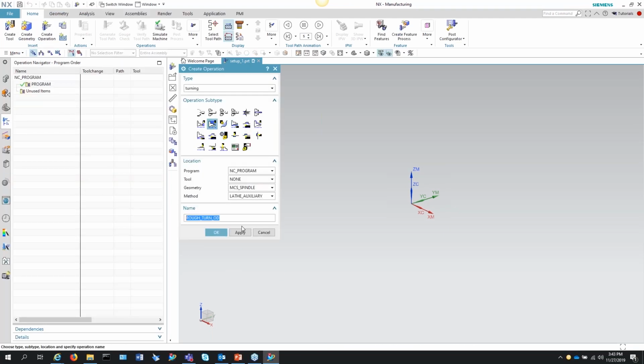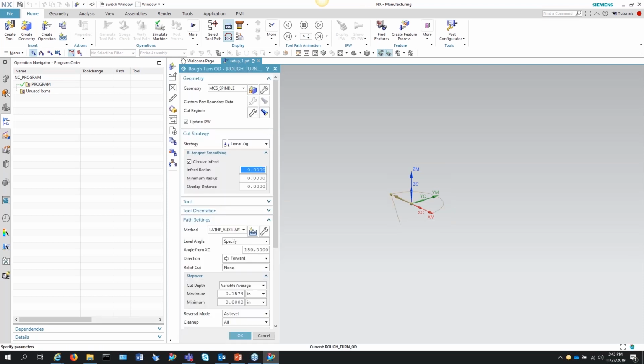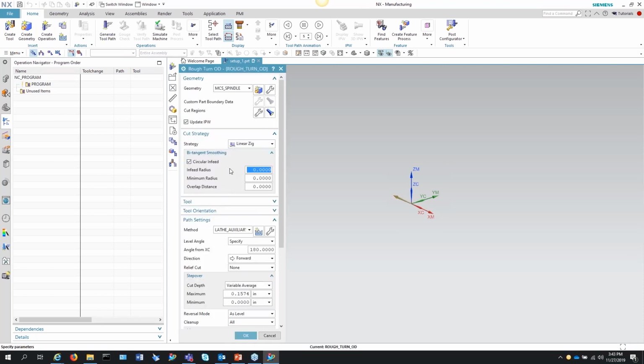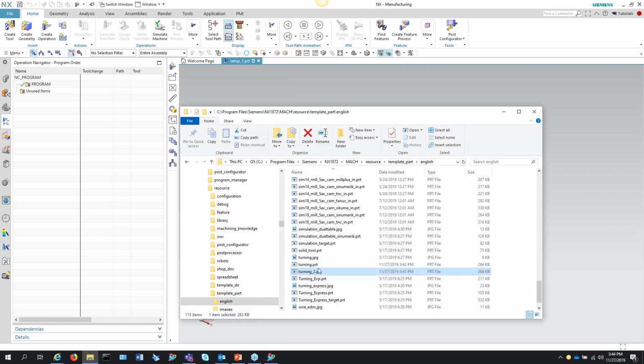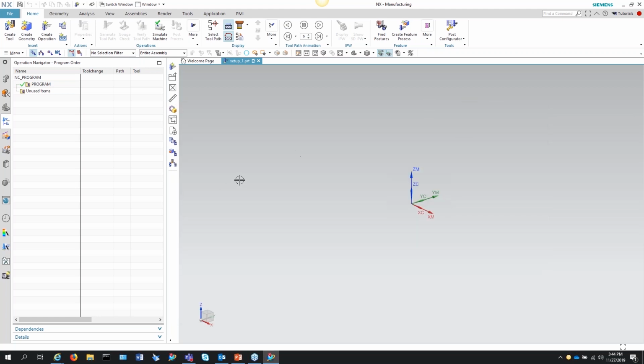Create operation, turning, and we do in fact see our change made. So now that I know that, I can delete this original, and we are off and running in our custom environment. And that's the reason why you want to do this in a custom environment, in the sandbox, so that you always have something to go back to.